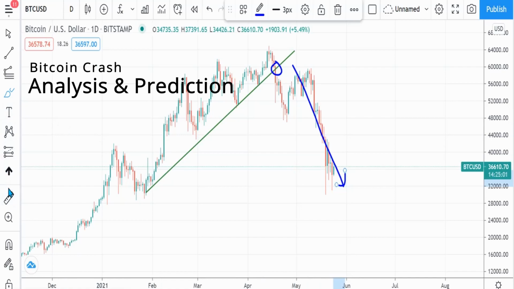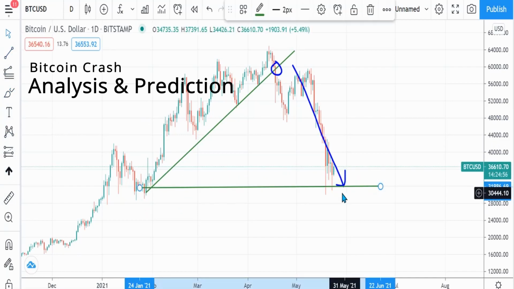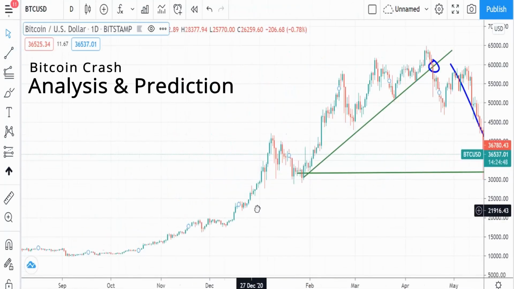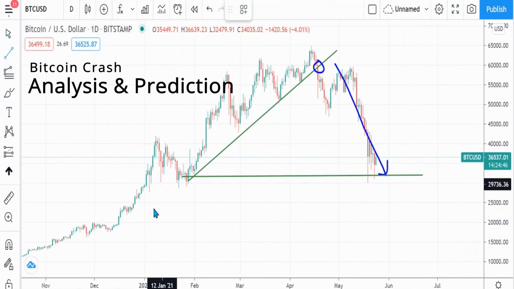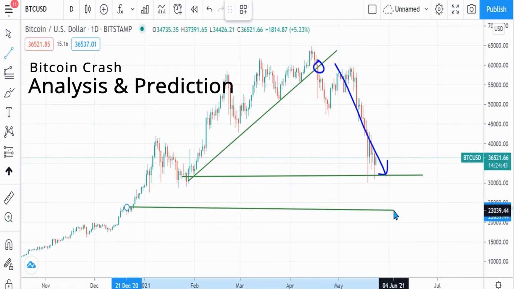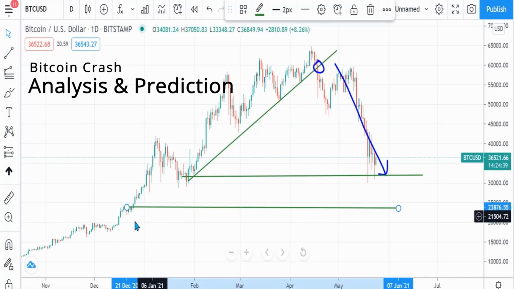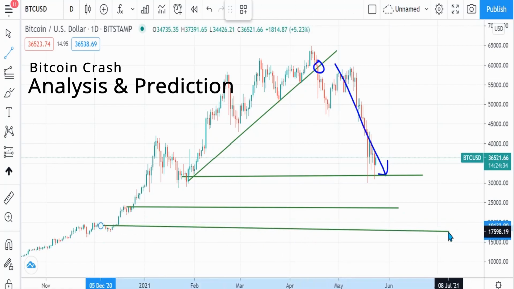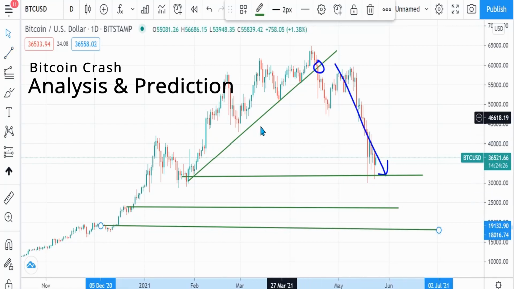If you technically look at it, you might say that it's probably going to stop somewhere here. That's one possible stopping point, and it might also stop somewhere here. This is another, technically, if you analyze it. So here it might stop as well. There's another support level there, or rather a resistance that might turn out to be a support level. And another point is somewhere here. You can look at it and analyze and say this might be the resistance-turned-support point for this Bitcoin chart.